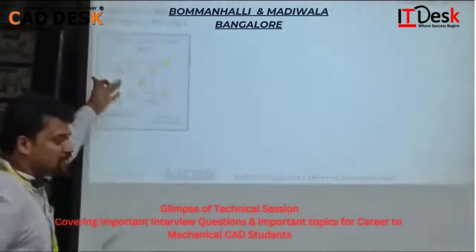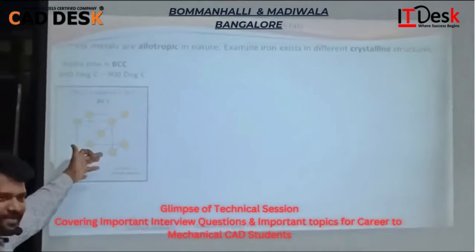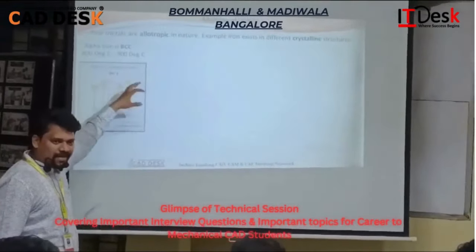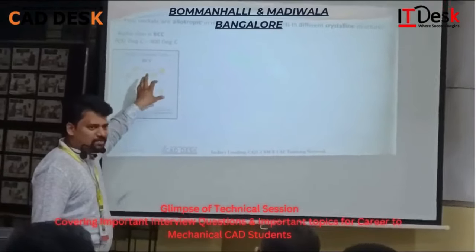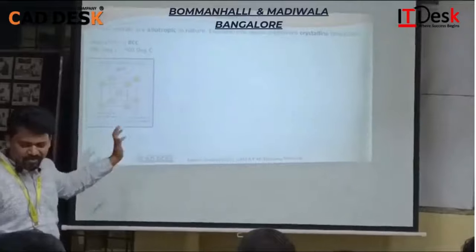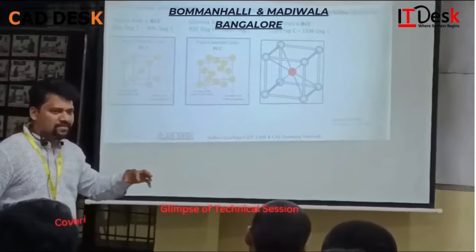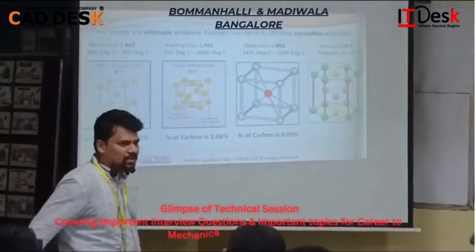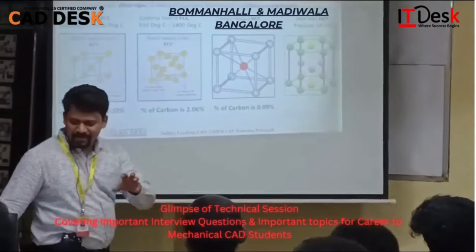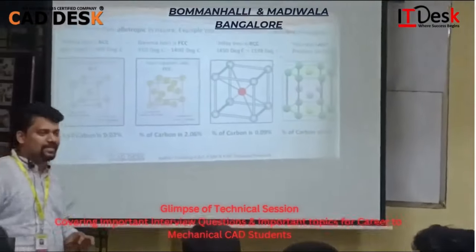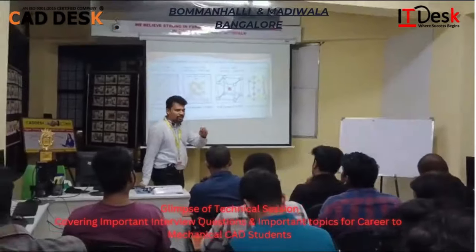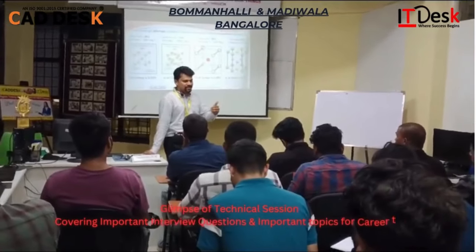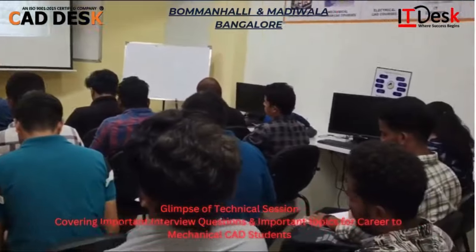You can see atoms are being arranged in this particular structure, where you have an atom at the center, body-centered structure, and it is also at each corner of this crystal structure. What happens is, in a particular case, it may go to something we call HCP, hexagonal close-packed structure. These kinds of structures are what we call allotropy, meaning getting transferred from one crystalline structure to another crystalline structure. Hence, we call that allotrope.